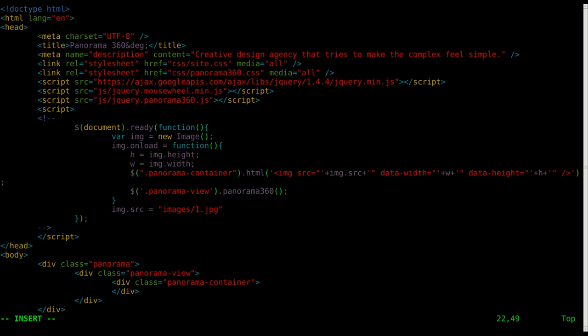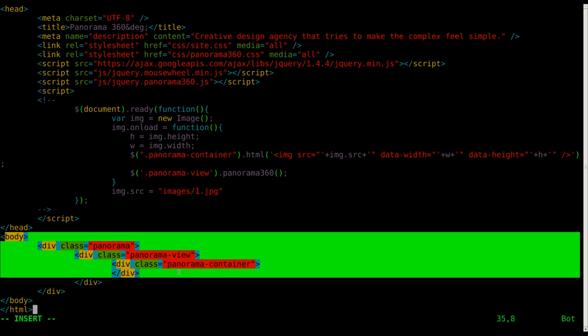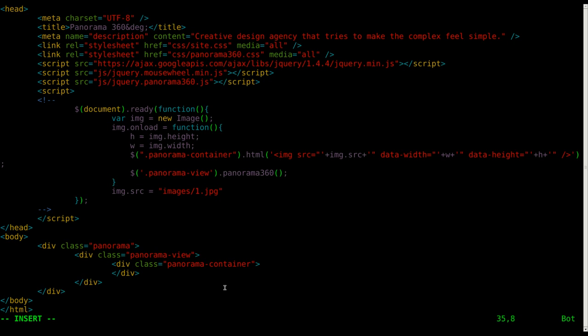Okay. So I don't think I explained that well while I was typing it, so let's look over it again. So our page is going to load, and it's going to load the body tags and these div tags, which display nothing at this point because there's nothing in them but the div tags. Once the document is ready, so once all that is loaded, we're going to start with this function. This function is going to create a variable object of image. What is image going to be? Well, it's going to be a new image. I'm sorry, what is img going to be? It's going to be a new image. Okay, so we know it's an image.